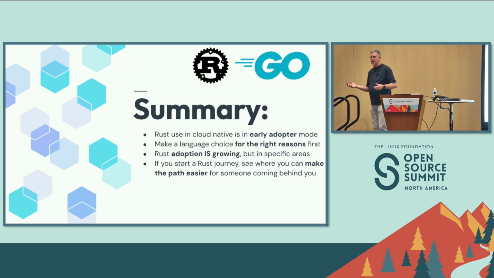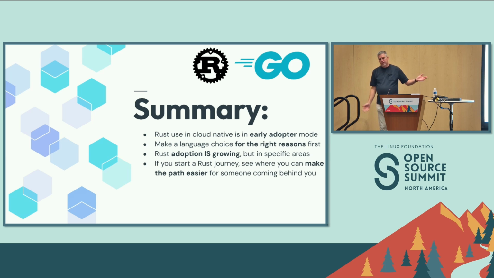But it's probably in pockets. There are specific areas where I think it's being adopted more, some of those projects that I listed that are clearly investing a ton in Rust. So it's very dependent on the specific area that you're looking to adopt or use as a client or integrate with your system. You may find pockets of capability at this point.